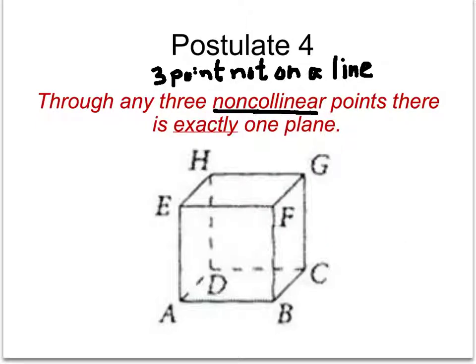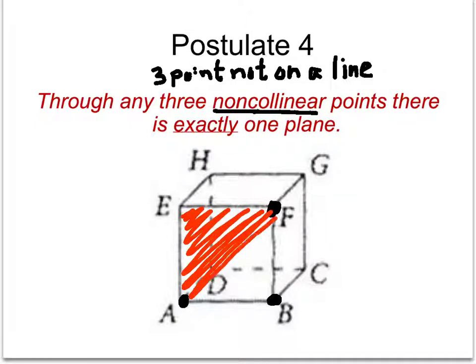So let's take a look at an example. If I choose 3 points on our picture here that are not on the same line, let's choose the points A, B, and F. We know that the points A, B, and F are non-collinear because there is no way that I could draw a line between all 3 of those points at the exact same time. If we can choose any 3 points that are non-collinear, then we can find one plane that would exist between them. In this picture, that one plane would be the front of the box. If I shade this front of the box in, I can clearly see that it does contain point A, point B, and point F.